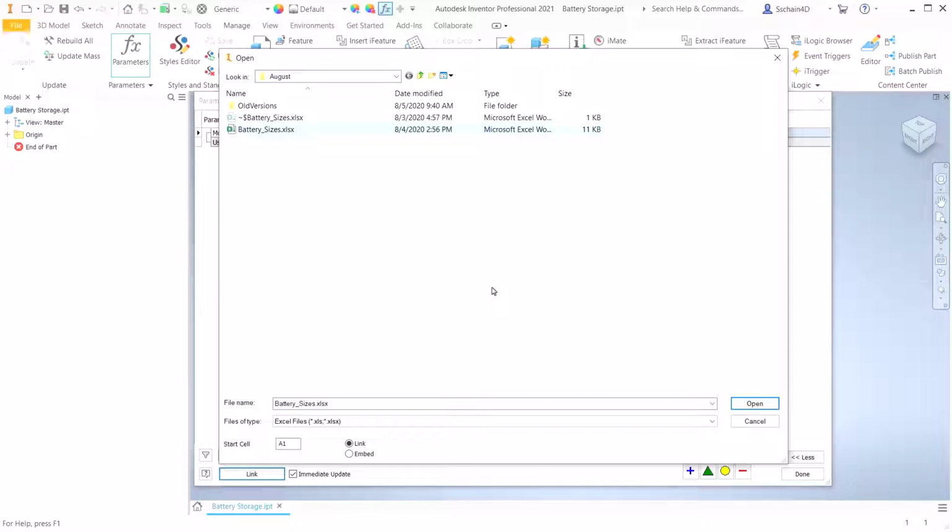And when you open the part file using that spreadsheet, it will check to see if the link has been updated. If you embed the spreadsheet, you can edit the spreadsheet only from this Inventor file. In this case, I'm going to keep it linked. The other thing that's very important is to use the right start cell. Remember that I created the top of the spreadsheet as a table, and the parameters do not start until row 9. If I leave the start cell as A1, I'll end up getting an error. I'll change the start cell to A9 and click Open.